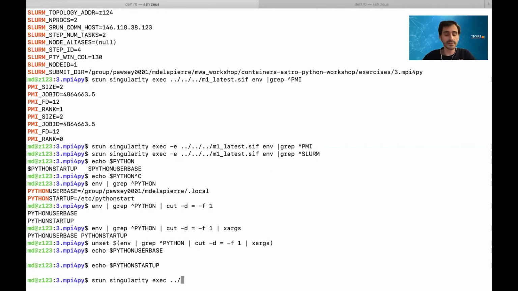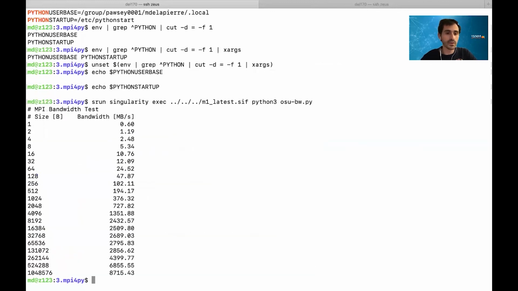So for instance, we can now run our OSU bandwidth test. We don't need -c anymore. Actually, as you know, it will make srun fail, but now we don't need it anymore because we have unset the Python variables from the host. And here we go, our bandwidth test with a peak around 9 gigabytes per second for a 1 megabyte size packet.